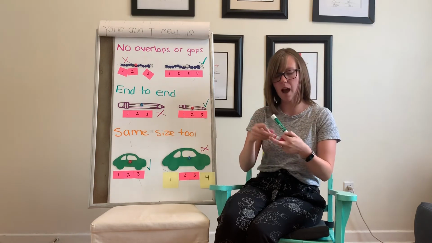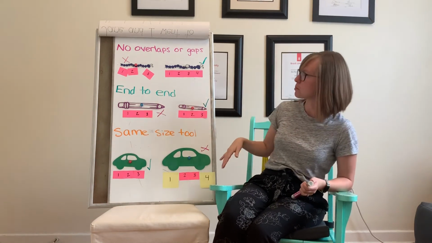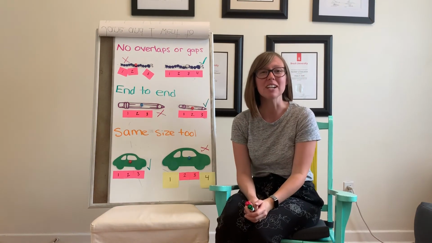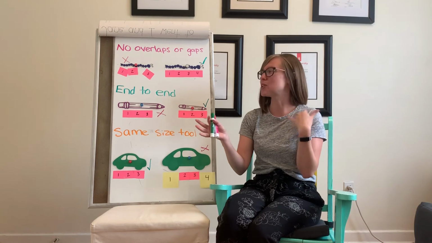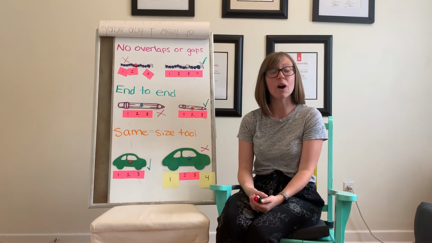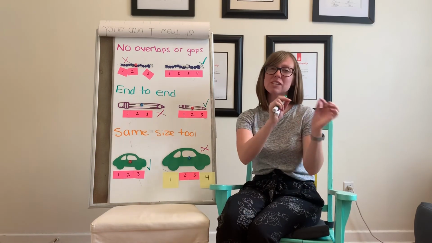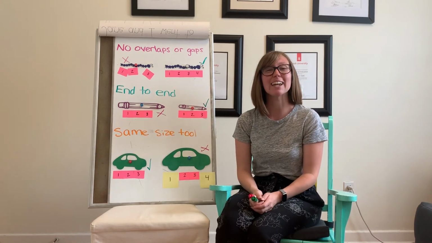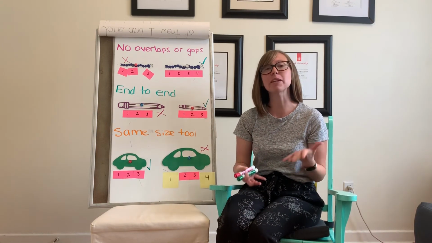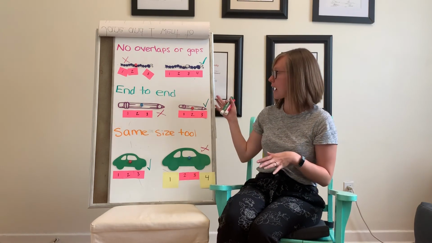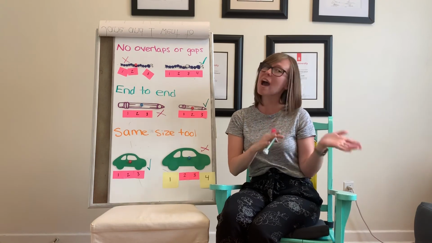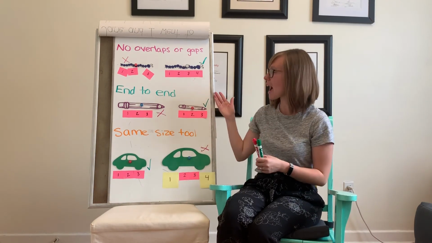So boys and girls, I'm going to take a picture of our Anchor chart board here and add it up into our assignment, because now it's your turn to look at someone's measuring. There's a Google form attached to this, and somebody also measured a pencil. It shows how they laid out their cubes to do it, and you have to say if their measurement is right, yes or no, and then tell me why. Make sure you look back at our Anchor chart to give some examples of why it was done correctly or why it wasn't. All right, so this will be added on to our assignment.